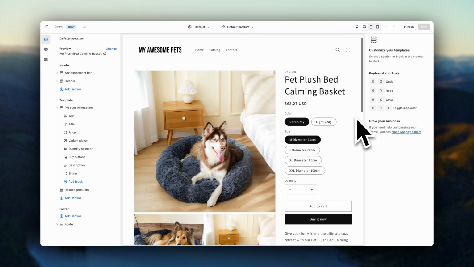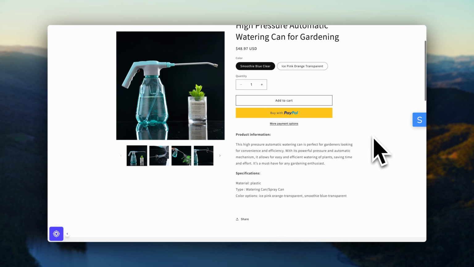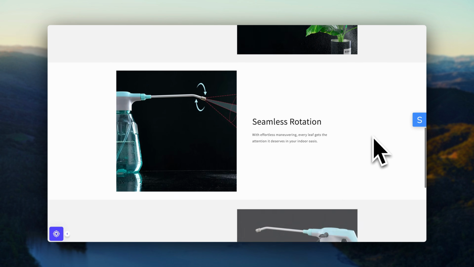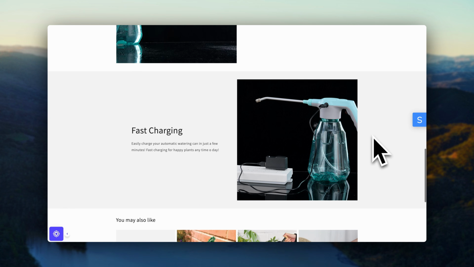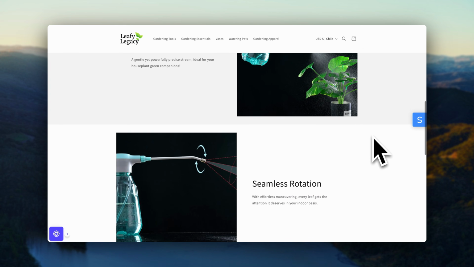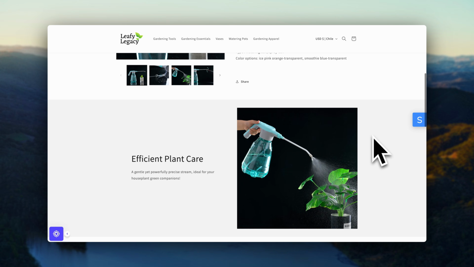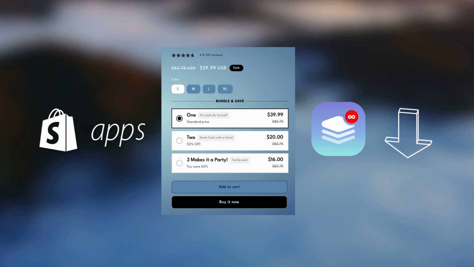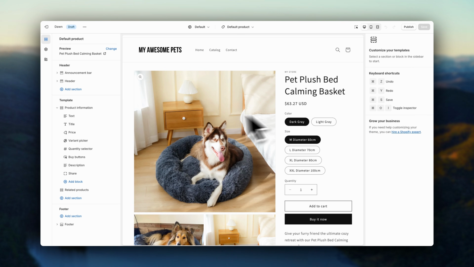Though later on, I recommend creating unique product pages so that you can better communicate the benefits of your main products. Having strong product pages is absolutely essential if you want to convert visitors into customers. So I'll leave a link to another tutorial for you in the description, which will guide you step by step into creating custom product pages. I'm also going over a few Shopify app recommendations to help you get more sales. Though for now, let me show you a couple settings of this page first.